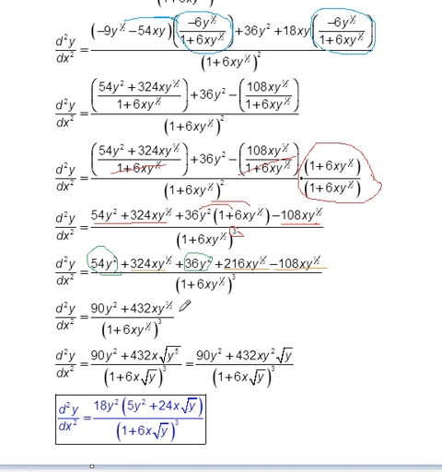So we're going to go back and get rid of our fractional powers, writing this one in radical function notation. We are going to replace our half powers with square roots, and then that 5/2 power, since there are more than 2, we can divide that out and write that as y to the 4th times y, and the square root of y to the 4th is y squared times the square root of y that's left over. Then there is a common GCF of 18y squared that we can factor out, and that leaves us with 5y.